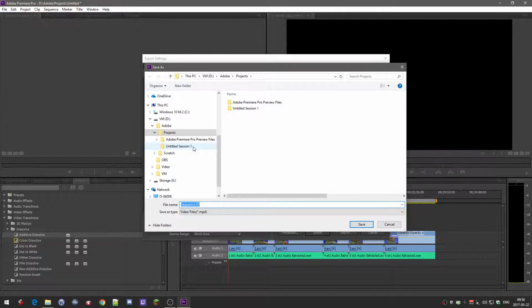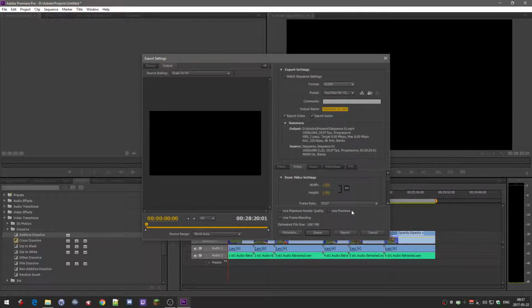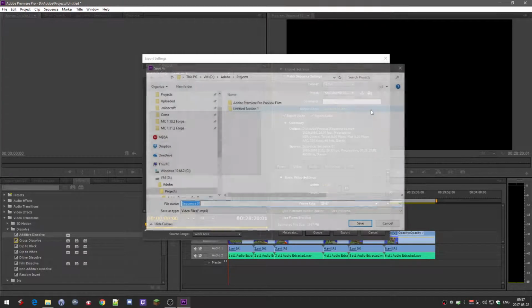But the problem is these video files are quite large when I record, and a 30-minute video won't fit on this drive. It will be completely full. So that's why I record to the storage here, and those are 2 1 terabyte drives in RAID 0 as well. But anyway, save it like that.